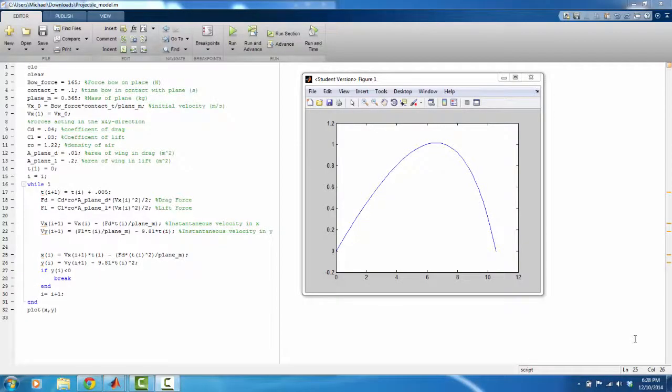So as for our comparison between our theoretical and experimental data, as you can see, we came up with this graph of our theoretical trajectory. This shows it going about 11 meters in the X direction and up about 1 meter. If you remember our actual flight data, or our actual flight test, we did go about a meter or so up in the air before landing about 40 feet after we launched. Now when comparing this to the data we collected from the accelerometers, obviously it didn't quite match up the way we had hoped it would. However, this does prove that our theoretical calculations matched what actually happened in reality.